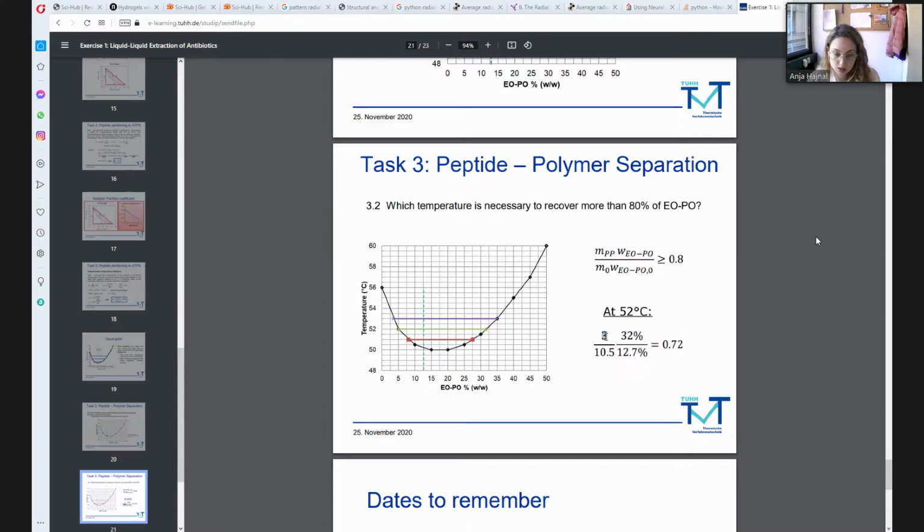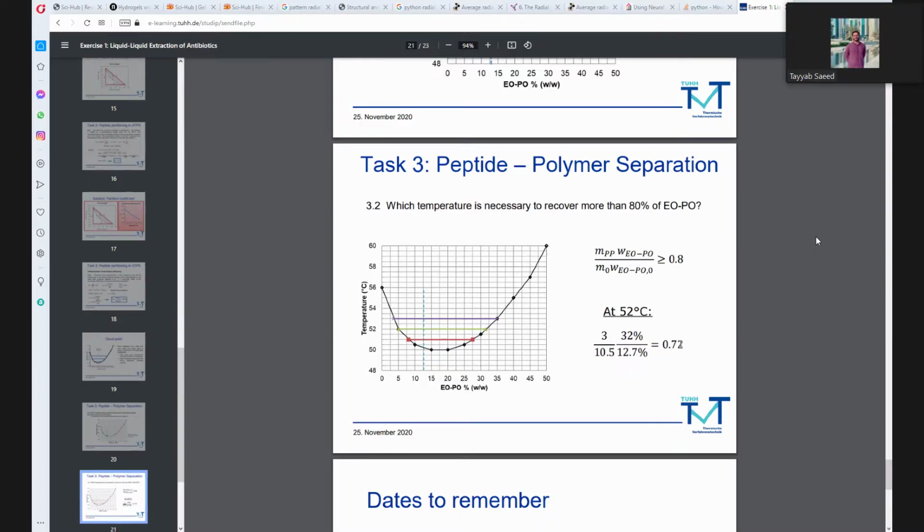As for units, if you have a ruler you can use centimeters, or here we use these cubes, it doesn't matter. What we care about is the ratio. So here we said it's 1 to 3 units over this whole length, which is 10.5. So we have 10 up to here, and here 0.5. And this is all. We got that the recovery is 0.72 or 72% at this temperature. So we need to try other temperatures to get 80%. Was this better now? Is it clear?